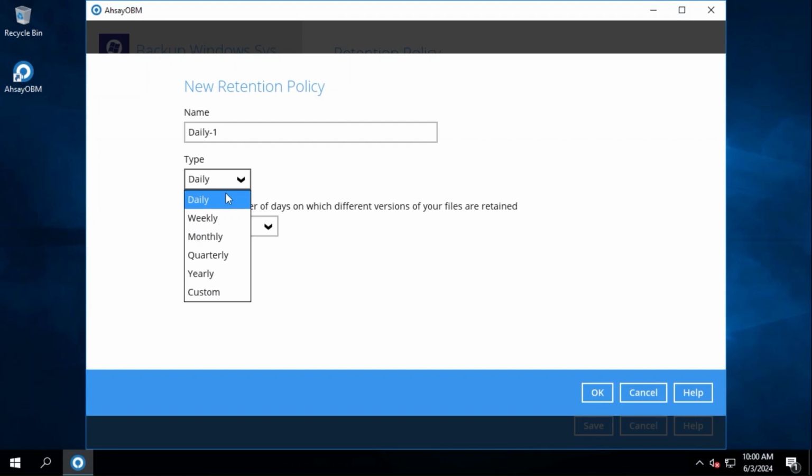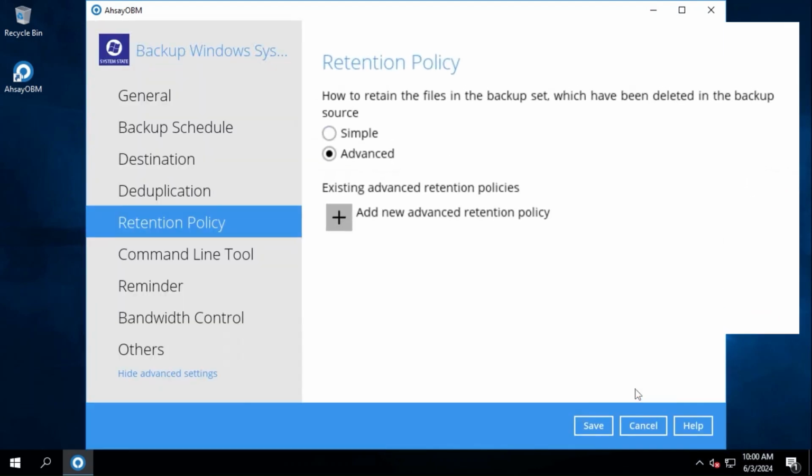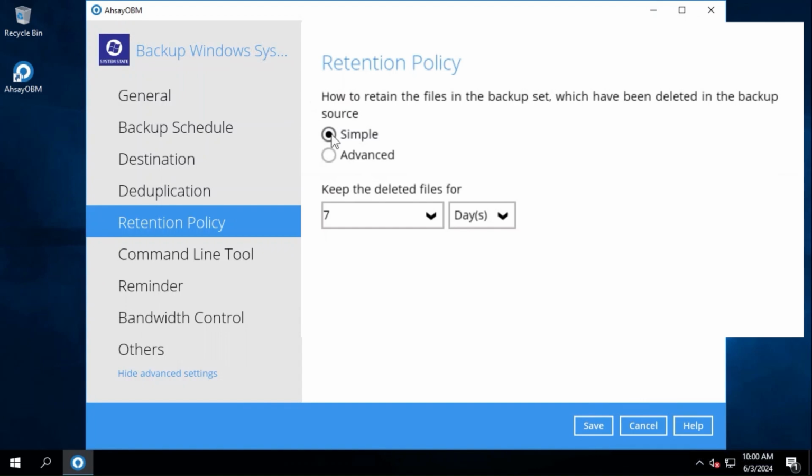While for simple retention policy, increasing the duration increases the likelihood of recovering older versions of deleted or modified files or folders. This provides extra protection, allowing us to recover any deleted or modified data from the machine for up to 1 year. Close this window by clicking Cancel. Then select Simple and type in 365.